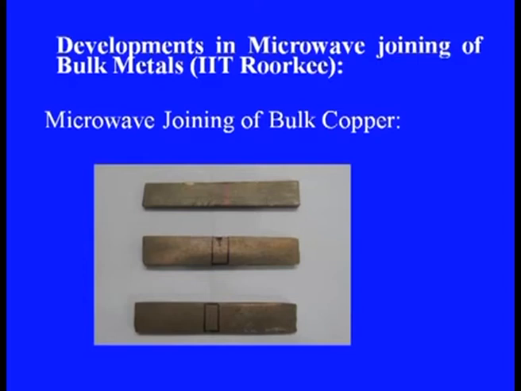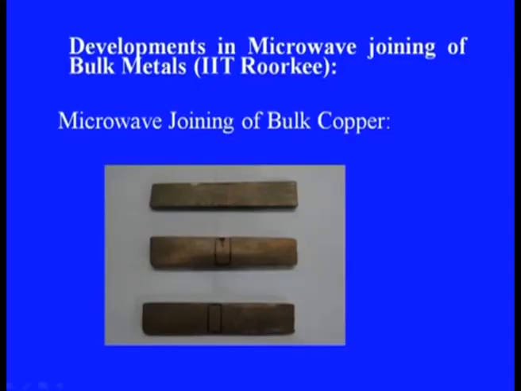Then again, Agarwal and his group in the year 2006 have reported joining of regular steel and cast iron in a microwave field using some braze alloy in 2 to 3 minutes. Then let us come to some of the developments in microwave joining of bulk metals, and these developments have taken place in IIT Roorkee itself in the microwave material processing lab. This has been reported for the first time by the IIT Roorkee research group, in which fortunately I am also a member of the group.